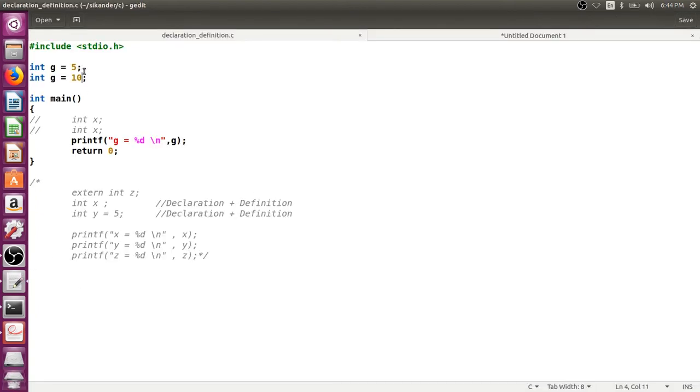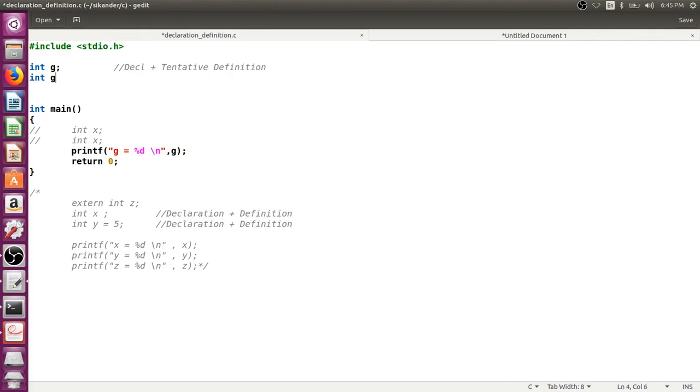Let me just go back here. Now if I just write int g semicolon, this is a declaration plus tentative definition, right? But if I say int g equal to 5, this is a definition for sure, it's not tentative, right?